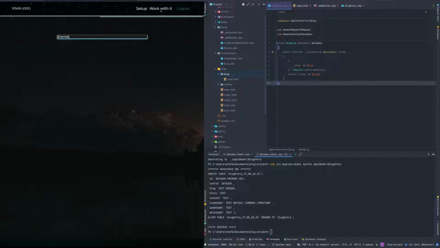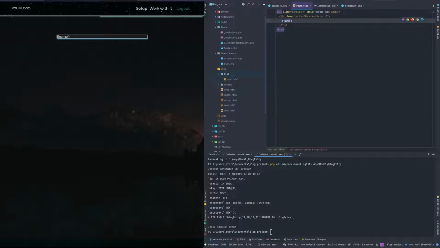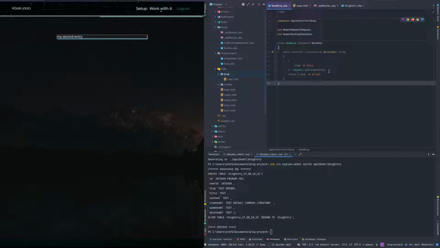Oh, it says name. Yeah, we need to call this slug now. Boom. And as you can see, I can now read what's here in the request, right? And we're going to make use of that and say, okay, so what do we want with this? So first of all, I'm getting now all the parameters. This is not really necessary.